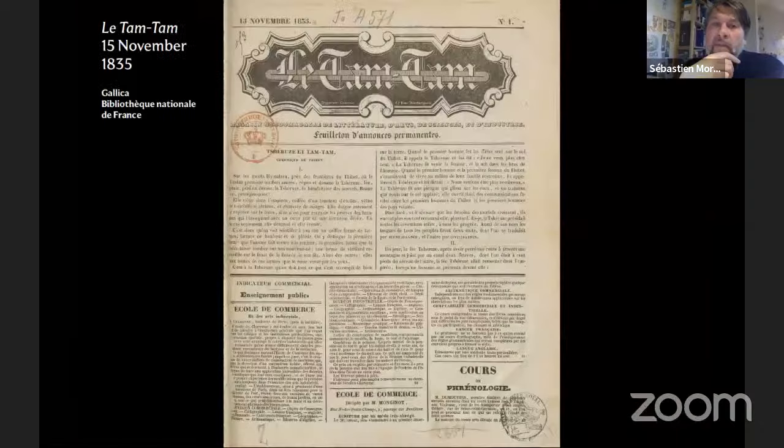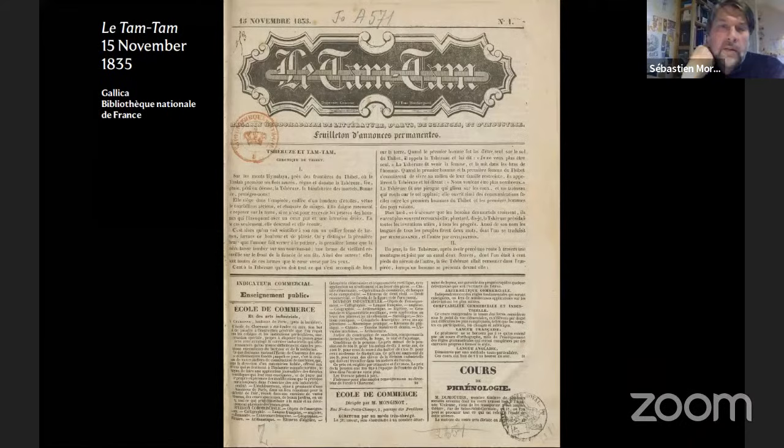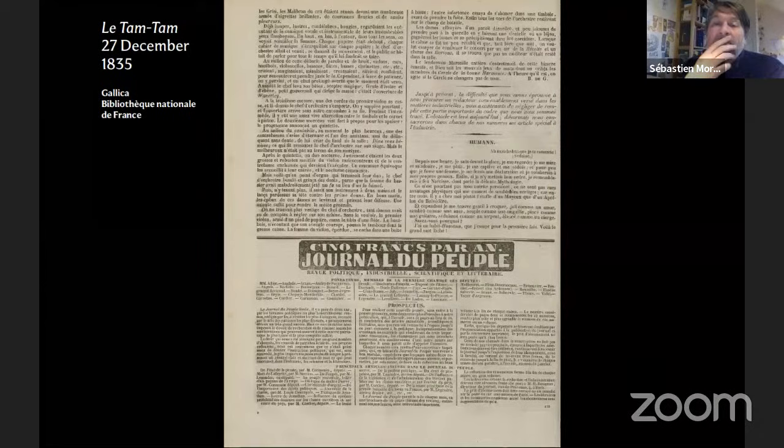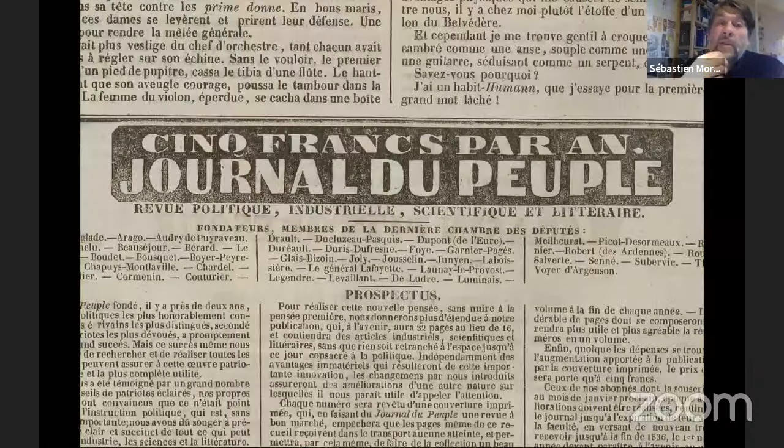In 1835, Le Tam Tam started as a free publication dedicated to advertising. So it's full of cheap writing and lots of ads, and it's another treasure trove to look for engraved ads like this one, for instance. So we are in 1835, and that's very puzzling again, because such designs would only appear on these wood engraved ads, and they don't have any type versions. So there are a lot of examples of sans serif letter forms that you can find again in these wood engraved ads.